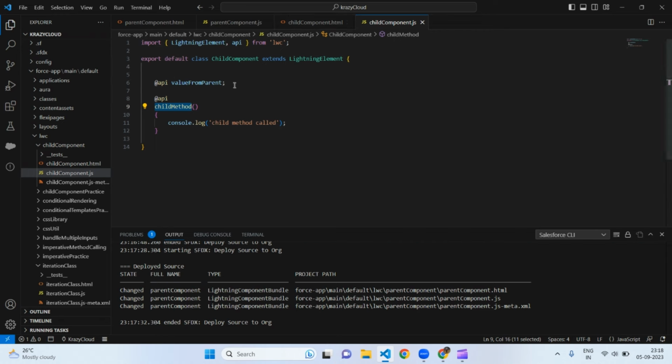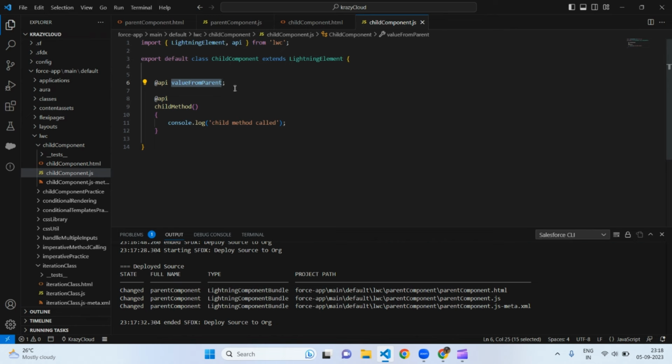One more thing, let me tell you. Whenever we pass data from parent to child into a particular variable, right now we are passing the value from parent to child inside this value from parent variable. It is a variable in the child, which is decorated with @api. We cannot change the value of value from parent inside the child component, correct?